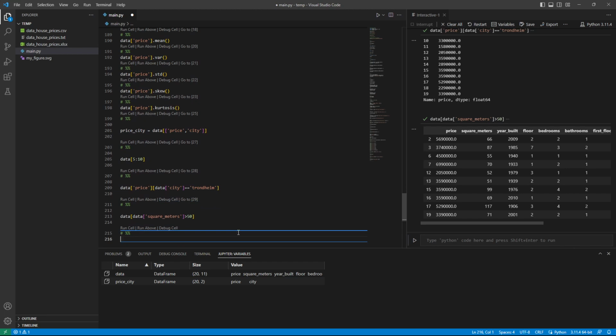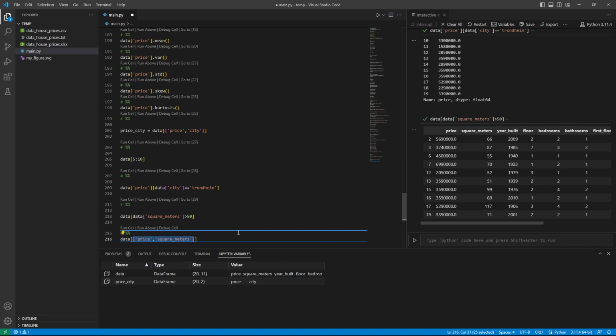We can also subset both rows and columns. Then we would like to have, for example, the price and the square meters of, and of course we need to add the, oops, that was not it.